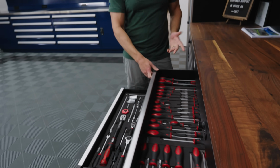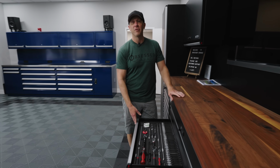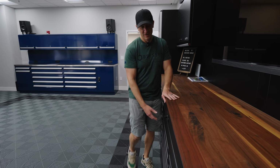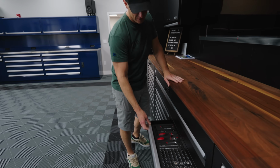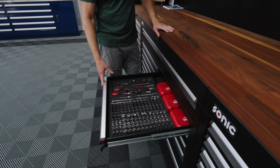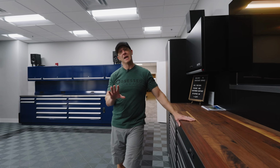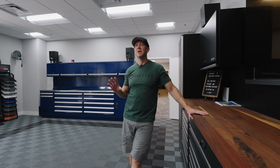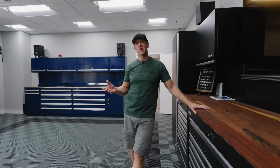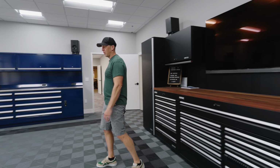But the concept here is you can come in, you can touch and feel everything. These tools are off limits for everybody except for me, because nothing drives me crazier than when I'm missing a 10mm socket. But this array here, I should mention, I'm not going to show you this today, a little foreshadowing of what's coming, but I'm actually building a fully functioning, we're going to call it the OG Studio, in the back of the building. So this area I think is cool. People get to see it.